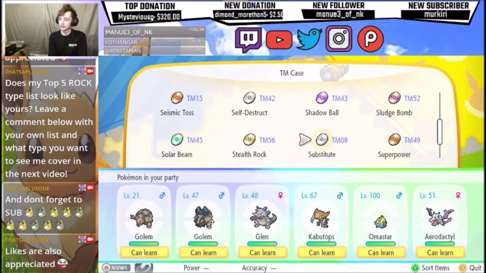So it's pretty good. Superpower is also really, really amazing. Kabutops can learn it too. I've seen people use Superpower on Kabutops instead of Leech Life. I personally think Leech Life's a little bit better, but it's just pretty good. I really recommend it on the Golem forms for hitting Snorlaxes and Golem Persians. Great job at OHKOing those Pokemon after rocks.